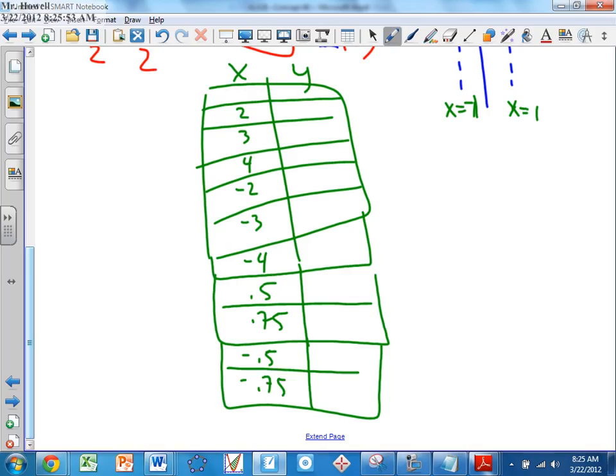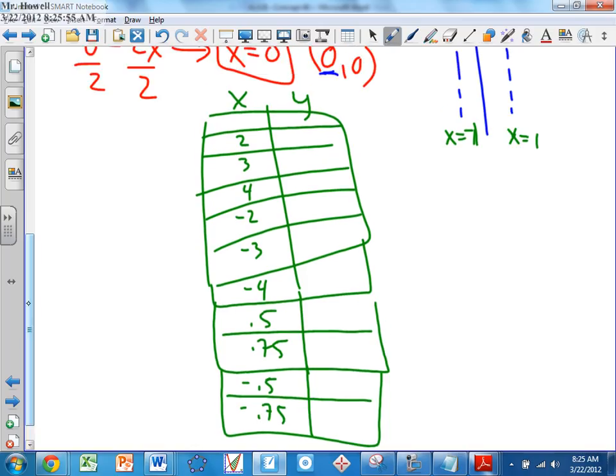So a lot of graphing when you graph rational functions comes from a table of points, which is very different from the past. Think back to quadratics and linear. I always try to teach you guys that you don't need tables of points, because a lot of the time you can describe the shape of the graph by looking at its characteristics, by looking at A, B, C, all that stuff. But here, clearly we're going to need this table. It's not going to help me just to have the graph by itself. So at this point, all you want to do is plug these into your table, actually list the values, and then plot your points.